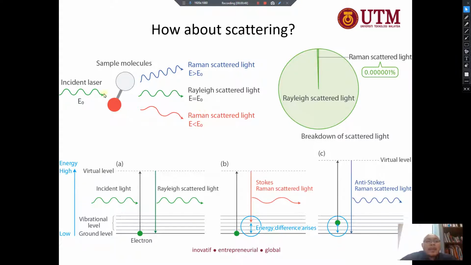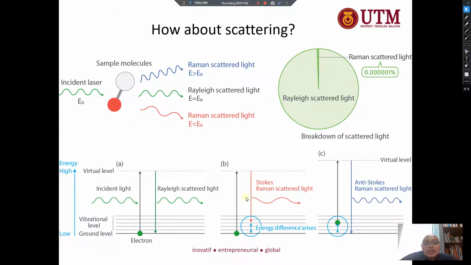Again, I repeat. When the radiation comes into contact with the molecule and then scatters, most of the light will be scattered. When the energy of the incident light and the energy released to the radiation field are the same, we call it Rayleigh scattered light. This is the majority of the scatter, the light that is not absorbed or emitted. But only a minute 0.0001% interacts during the scattering process. The first we call Stokes-Raman scattering, and the second we call anti-Stokes-Raman scattering.